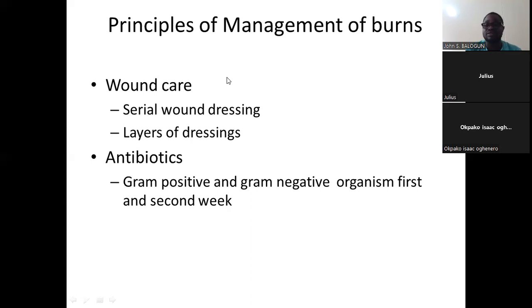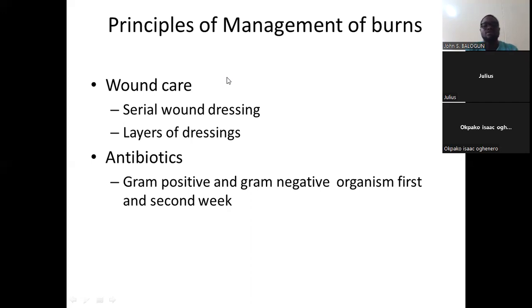But in our environment, in Africa, before the patient comes to see you as a doctor, they must have applied one herbal concoction or the other. They may have applied egg, may have applied honey, even the water used to cool off the patient may be dirty water. The means of moving the patient to the hospital, maybe a motorcycle, with dust everywhere. By the time the patient gets to you, the wound is already contaminated. So most wounds in Africa, particularly in Nigeria, are contaminated wounds. So in that instance, you have to give antibiotics.